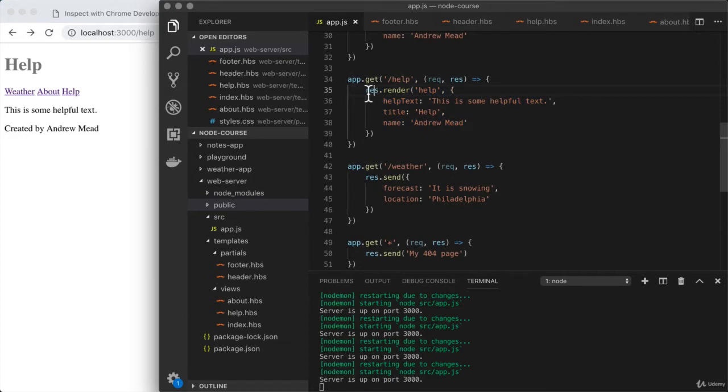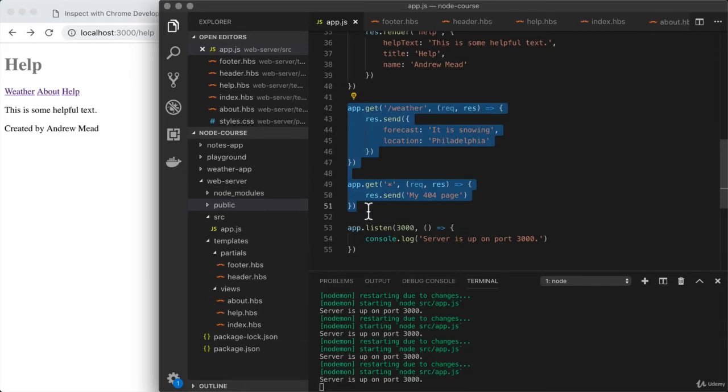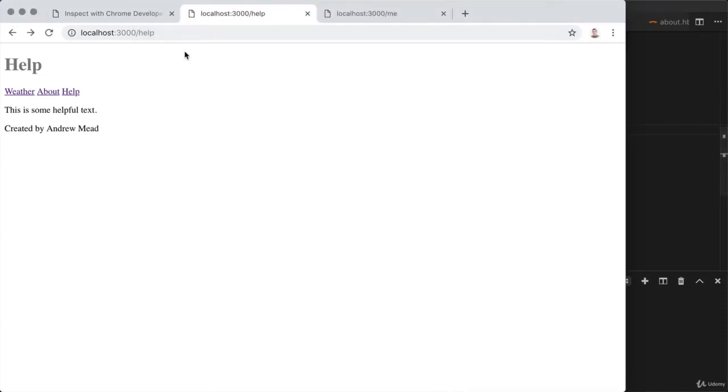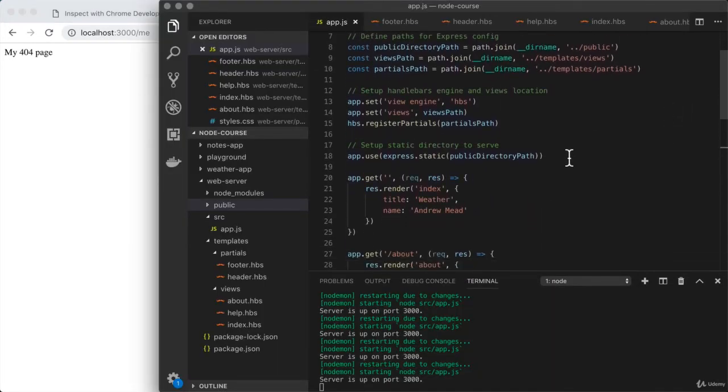That means the help page gets rendered and it stops. It does not look at the other matching routes below because it already found its match. So it doesn't need to continue to look, and it won't. Now what happens for a page like /me? Right here, it's once again going to start way up top. It's going to look for a match in the public folder, which it won't find.